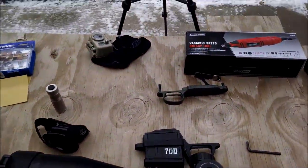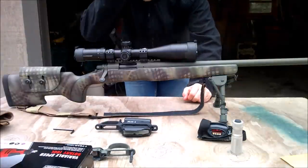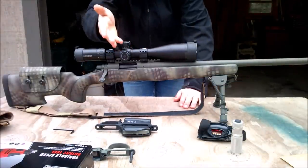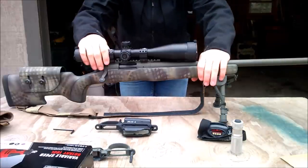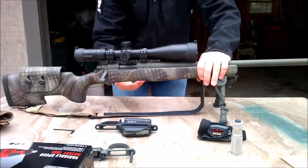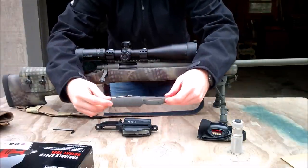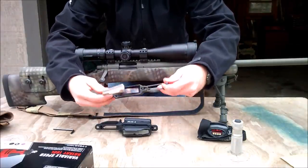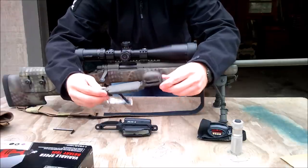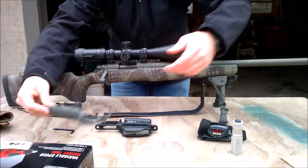So let's get this going with the disassembly of the 700. Hopefully my GoPro captures what I'm looking at, and hopefully I have another angle right here I can show you. But first, you're going to need to remove the bottom metal from your standard Remington 700. It's really simple. You just have two Allen bolts here. You unscrew those, and your bottom metal should, with some gentle ease, pull out. Since I've modified mine before, mine came out with a little extra force, and I've already skipped that step.